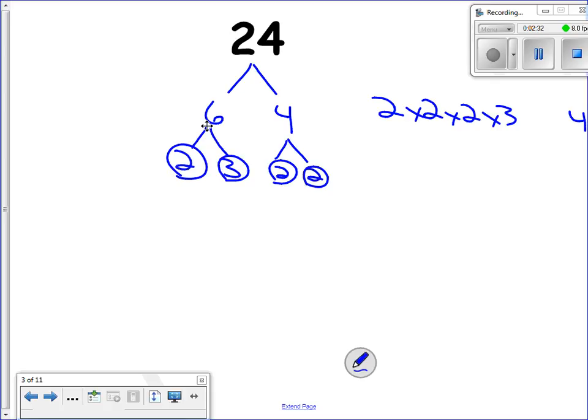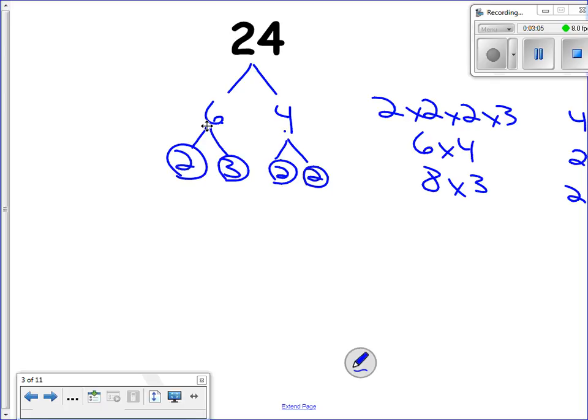Now they're going to ask you, what are some other numbers that you can multiply to get to 24? Well, one we have right here, we have 6 times 4, and that's 2 of these numbers. Now this is in prime factorization. Now we're writing down factor strings. We know we have 8 times 3, right? Okay. What are some other routes? We're taking a look at these numbers here. 8 times 3, we have 6 times 4.